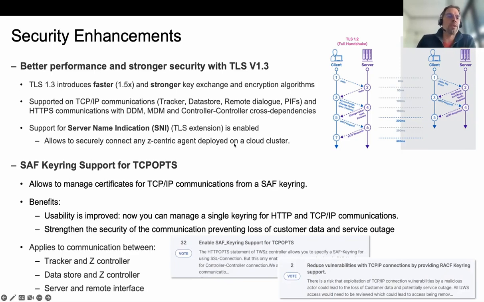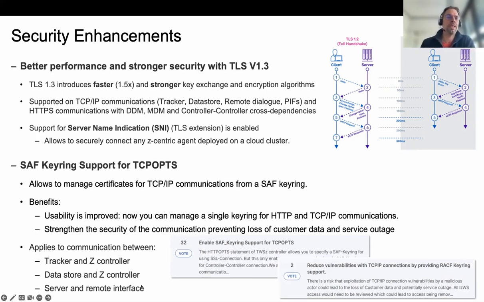It also supports a TLS extension named server name indication that allows hostname resolution through SNI. This is a key enhancement to allow securely connecting to Z-centric agents deployed on a cloud cluster.